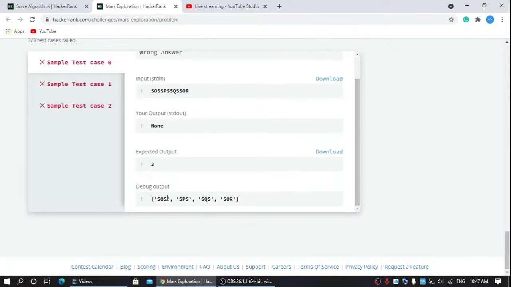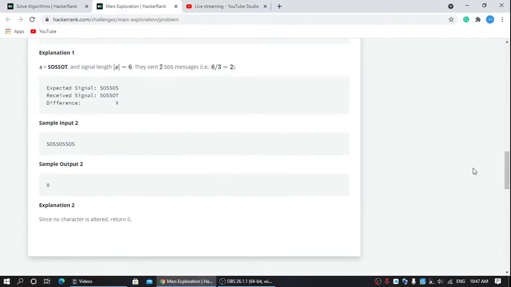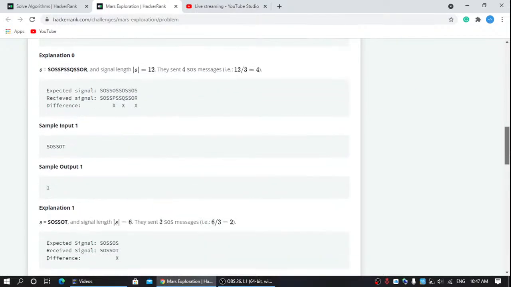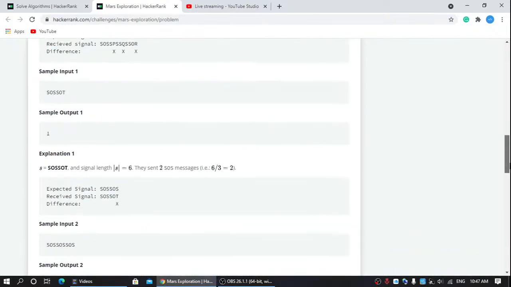Okay, so you can see I divided the string into parts of 3. Now it's a very easy one. Just a single if else. If this does not match SOS, increment counter by 1. So yeah, that's my code.